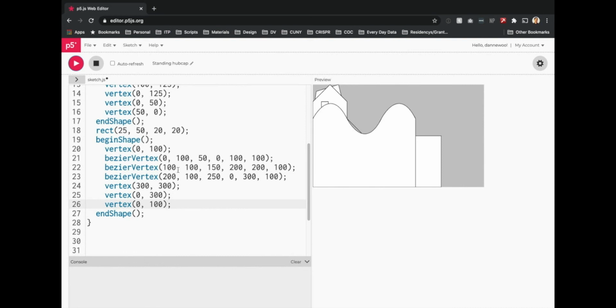And then you could play around with the curve by changing the values here. So let's try 50 here. So it starts to get a little funky over here. So it's best to just start playing with the values of the Bezier vertex points and then seeing what comes out. That's normally how I like to do it, but whatever is more comfortable for you when it comes to curves, go for it.